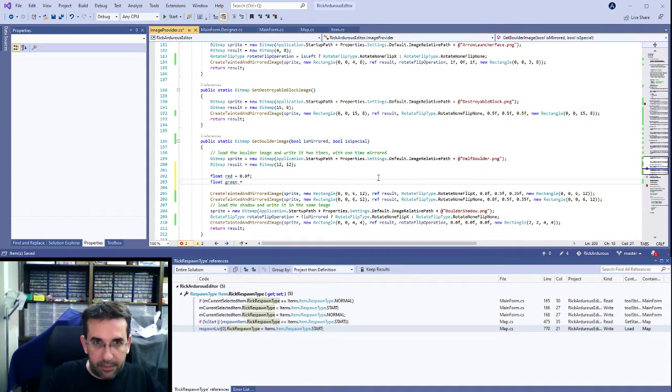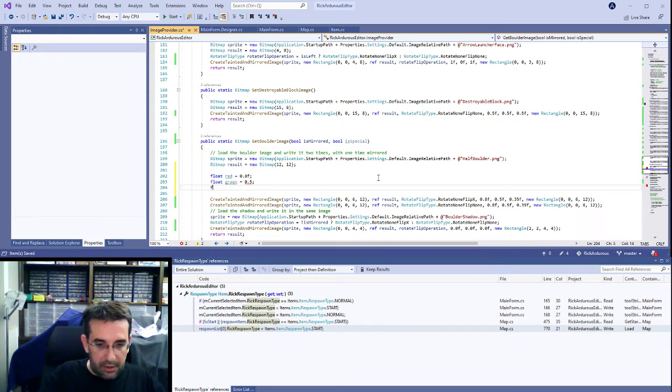Green 0.5. And blue 0.35. So I can make it darker, like 0.6.